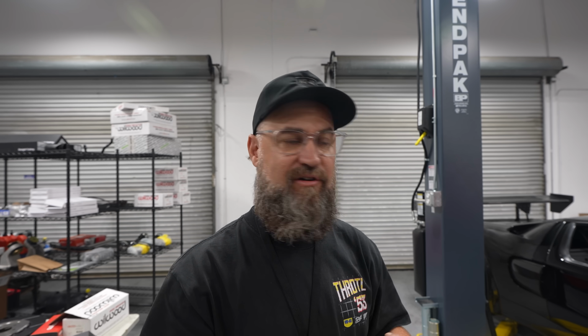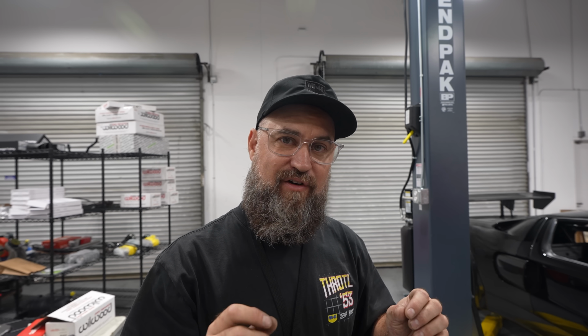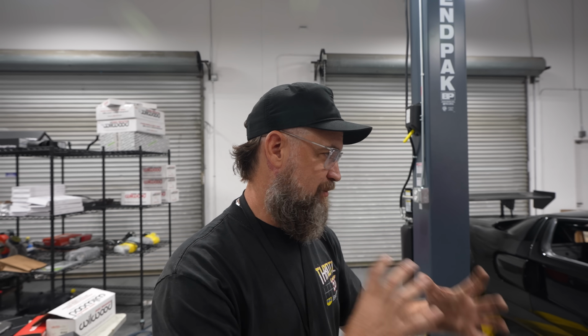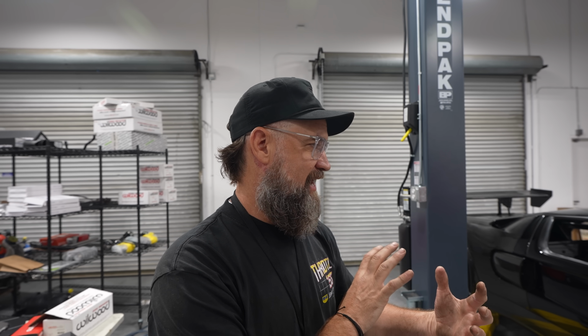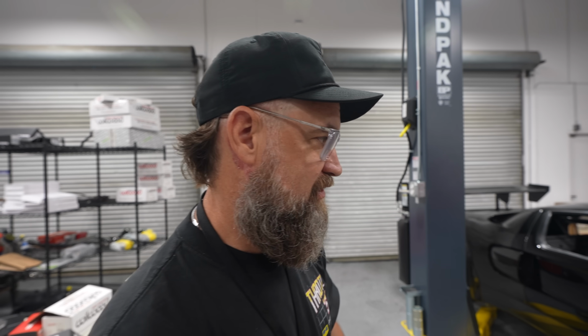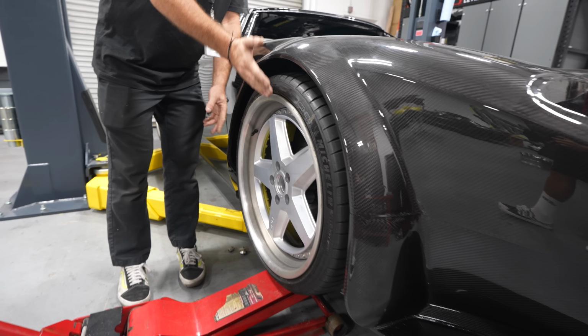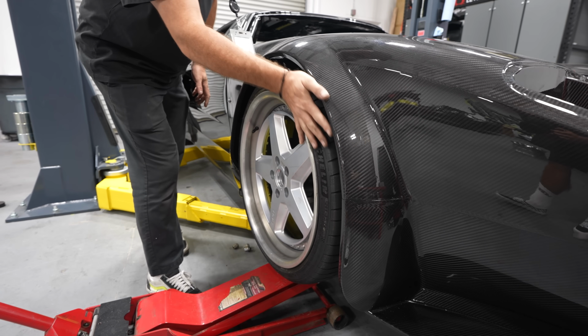We don't need it to be perfectly flush because we want the tire to tuck under the fender arch. We don't want to tear up these beautiful dry carbon fiber fenders when we drive it. So we're going to go a little bit safe on the offset. We're going to go safe on the wheel tire fitment as a package altogether. And I think what's going to result is something that we can really drive hard and not have to worry about blowing the fenders off this thing when we turn it at the track or on the street. So really nice setup, really safe fitment, but still fills out these extra door and arches really nice.